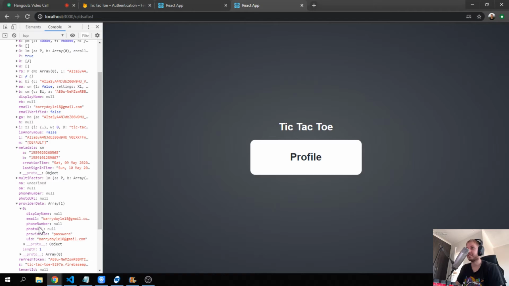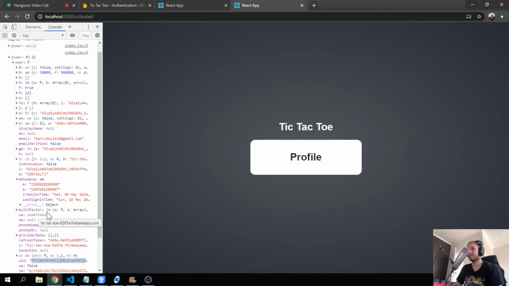The provider data: we're using the email password thing, so our provider ID is password, but if you signed in with Facebook, you could get some extra data from there, like a photo URL and phone number. I think it will just fill up these things with whatever provider they signed up with, but we're focusing on email and password just to keep it simple. There's their user ID, a unique ID.